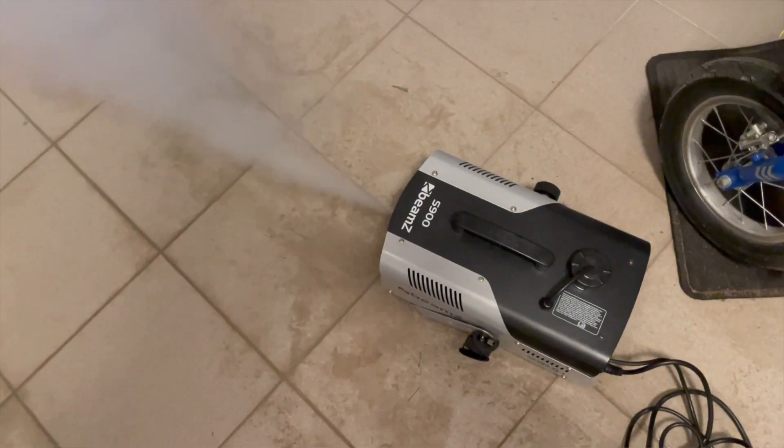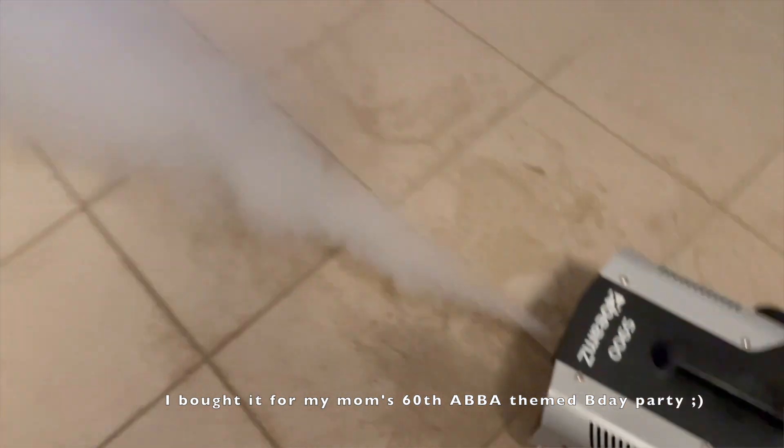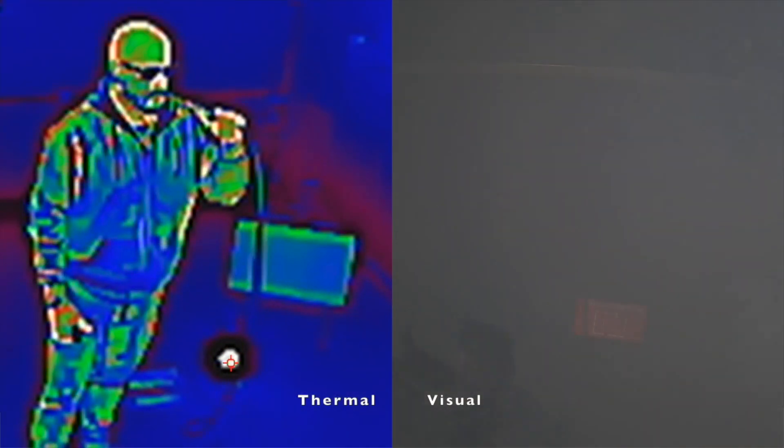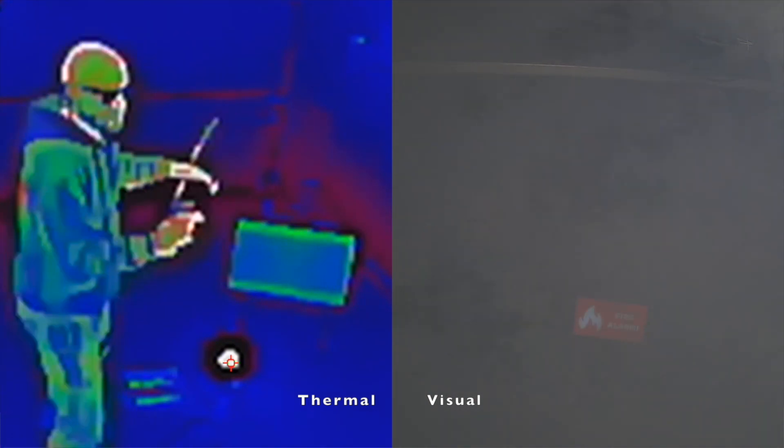When we were testing this hybrid Dahua thermal camera, we wanted to see if the camera can see through smoke. So we filled my friend's garage with smoke — we had this smoke machine, you know, like you had in college probably. We made it full of smoke so you couldn't see with your own eyes what was really happening, and then the thermal camera could still see the person very clearly, even when my friend was attempting to dance — and he was doing a great job.